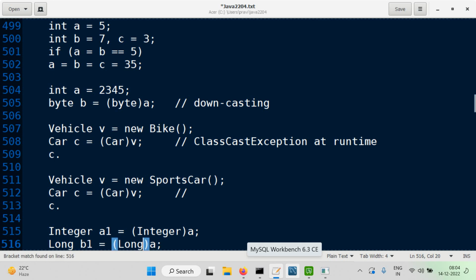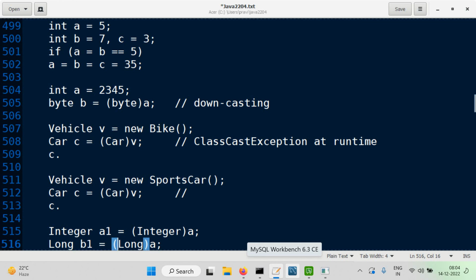An int cannot be cast into the wrapper of a different type. The supertype-subtype relation which we find in the primitives, as I was showing yesterday, doesn't exist in the wrapper types.